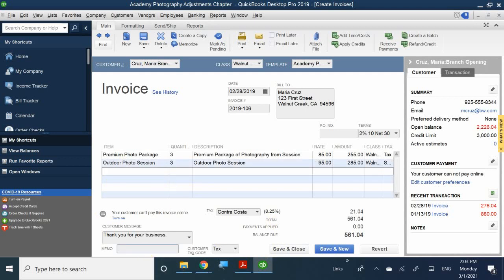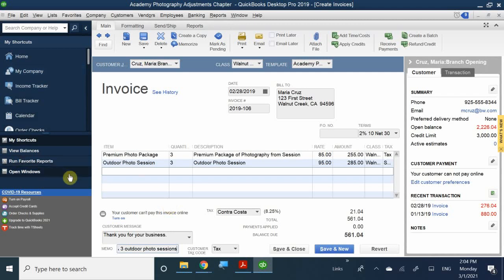So in this case, we got 3 photo packages and 3 outdoor photo sessions, right? Some of them are pretty straightforward. How can they order a photo package when they didn't even have a photo session with us? So some things are clear, and some things you have to assume. But in this case, this person just forgot to write this in, or it was 5 o'clock or 4:59, and they just wanted to get out of the day, and they completely forgot that they're supposed to charge more than that.